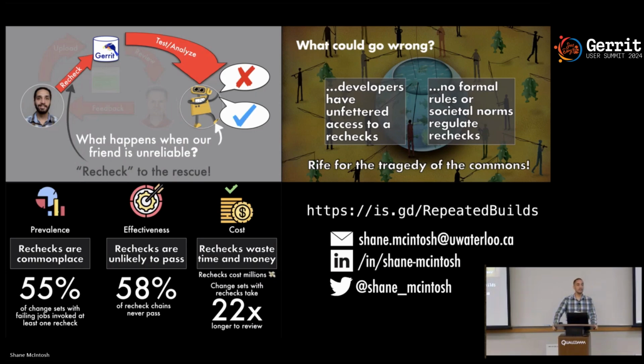But another alternative would be a treatment today, right? So we work with an organization to see, okay, every time you press recheck, you need to fill in some kind of report that we would aggregate, right? Like, why did you hit recheck? Is it because you have some bias against a particular bot? Like that bot's always flaking, so I'm just going to recheck without thinking, right? Yeah, but those studies are slow and take buy-in. You guys are here. It would be great to do a study like that in the future, though.